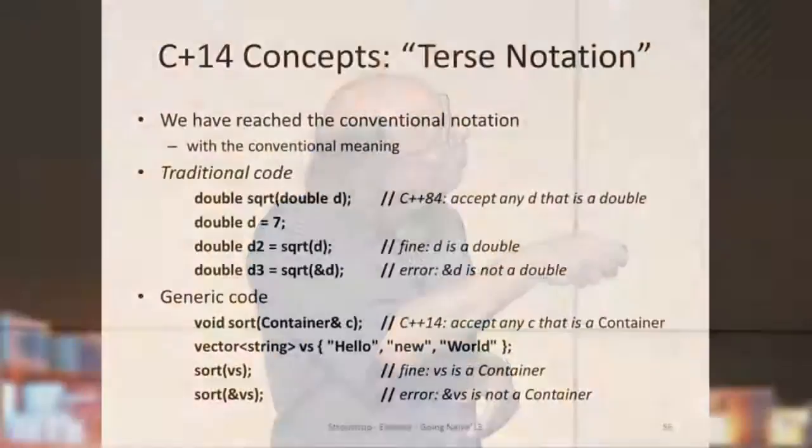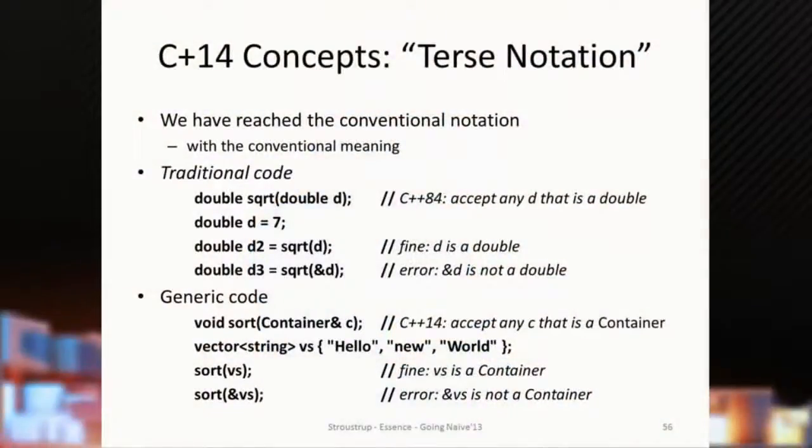So we do the same thing, more generally, with sort. It requires something that can behave like a container. And we have this little predicate for testing it. Now we get back to where I want it to be. Here, sorts of doubles: this works, this doesn't. Sort of containers: this works and this doesn't. And we get the one-line error message there. So we can start thinking about generic functions exactly like other functions, and they look like other functions.